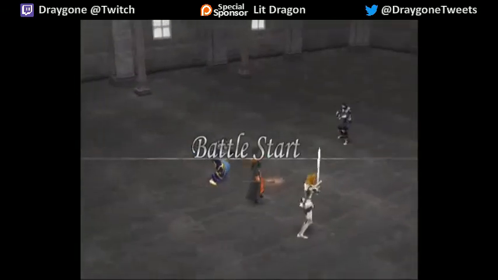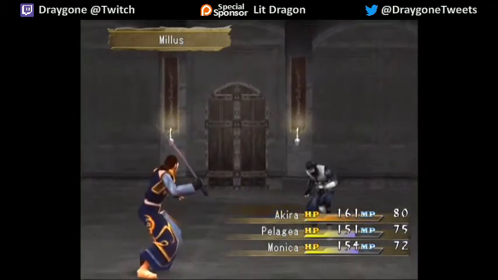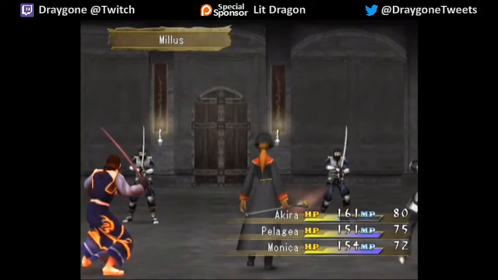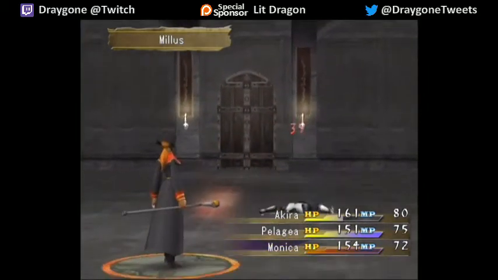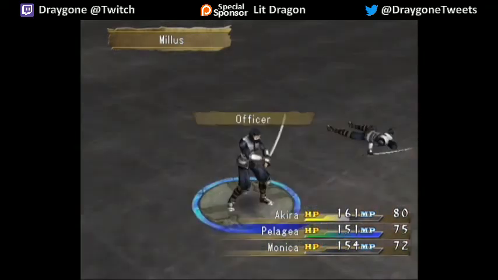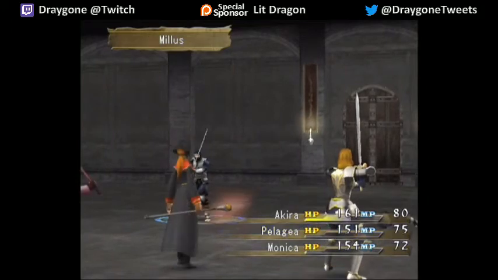Yeah, I might as well show the fight with these guys. Give Pelagia a chance to do something. Or we could just use another holy spell. Eh, we'll let Pelagia attack. Can she take him out in one hit? Nope. Too bad.